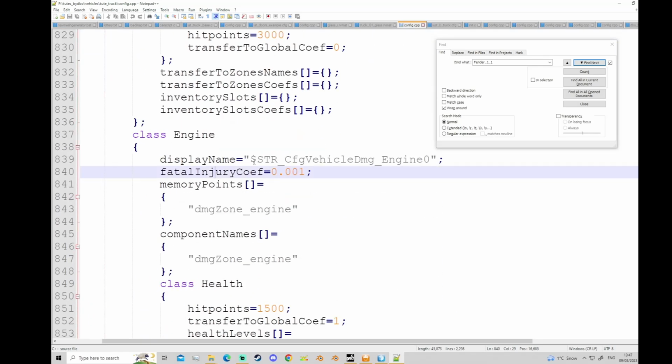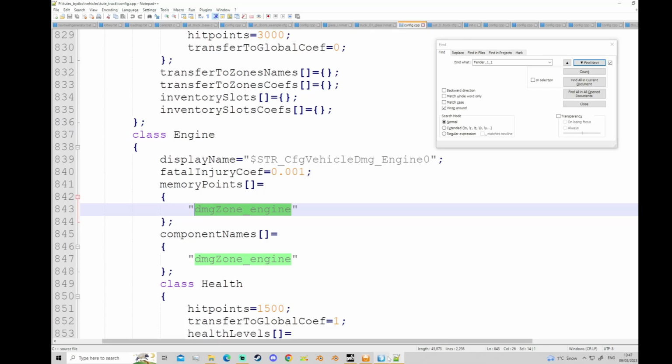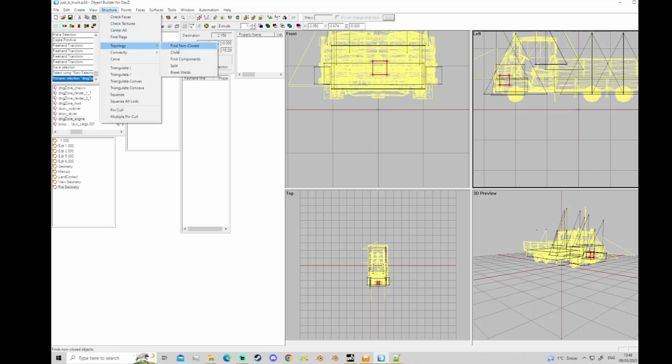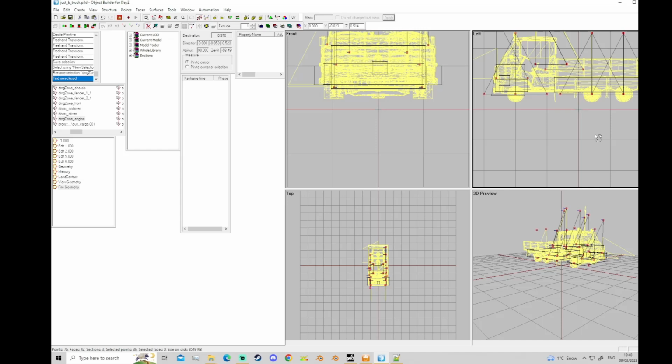Chassis engine. So it's damage zone engine. We'll just do this little one here. It can be damage zone engine and structure topology find non-close. Structure topology find components.